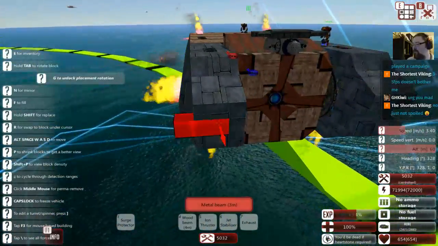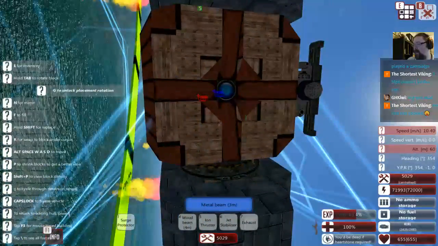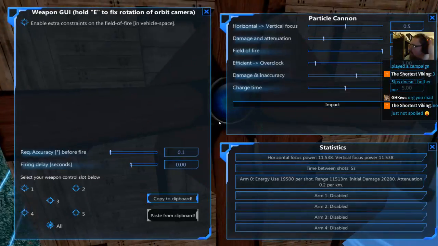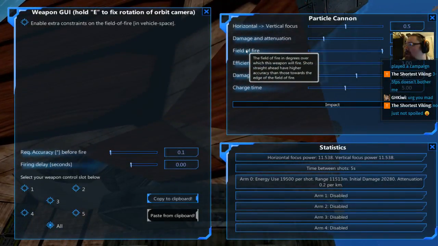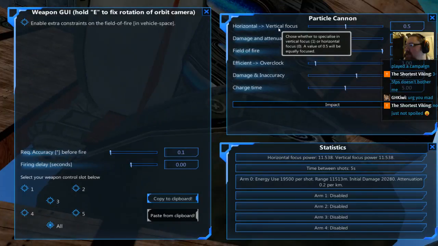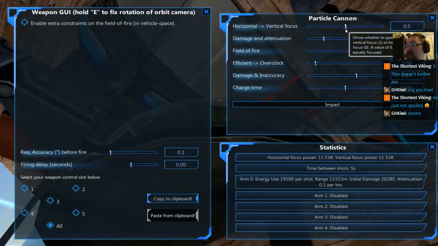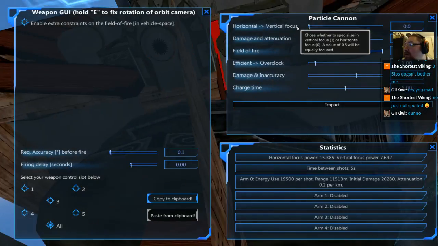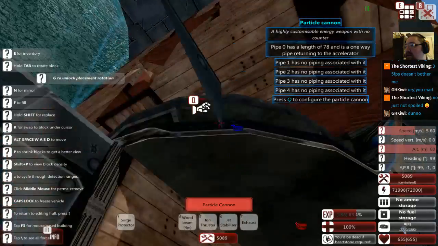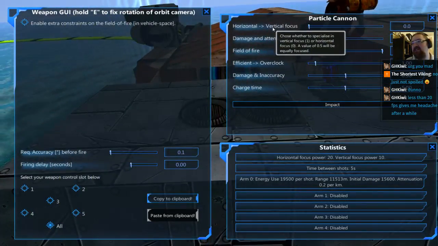Impact shot, 2k damage. If wooden blocks are in a range of like 7 or 8 blocks, it gets immediately destroyed. What's your field of fire set to? Because you got to remember you're on a sideways turret. Sorry, I set it on vertical versus horizontal. You want horizontal because remember the turret is on its side. Yeah, there we go. 15 horizontal and 7... No, wait. What am I on about? You want vertical because it's on its side, but slowly to horizontal.